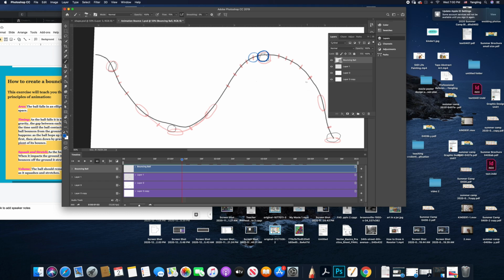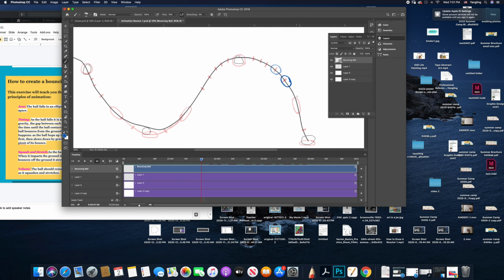Okay, and I'm going to do the same thing here. I'll do more round here. It hasn't really stretched yet. Next frame. I use my right arrow key. Next frame. Next frame, you see I'm starting to make my ball stretch a little bit now. Next frame, stretch a bit more because it's getting closer to the floor and it will be affected by the gravity. And stretch a bit more now.